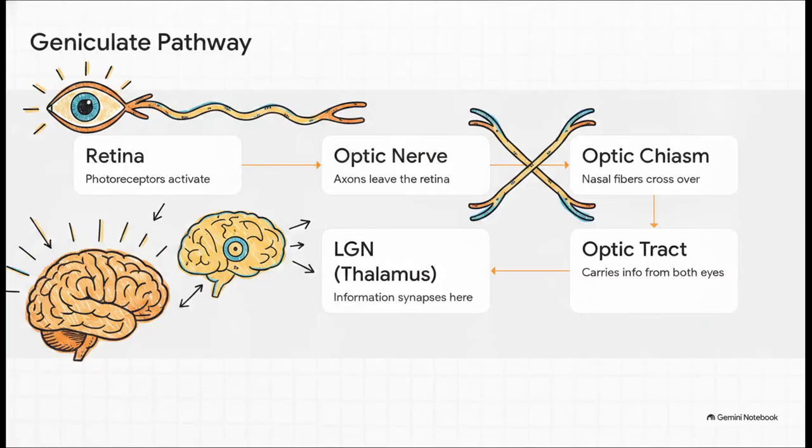So let's map out how this builds into the complete retinogeniculate pathway. Think of this as the main highway for our conscious vision. The signal starts at the retina, shoots down the optic nerve, navigates that optic chiasm we just mentioned, travels down the optic tract, makes a critical pit stop at the LGN and the thalamus, and finally terminates at the back of the brain in the primary visual cortex, otherwise known as V1.